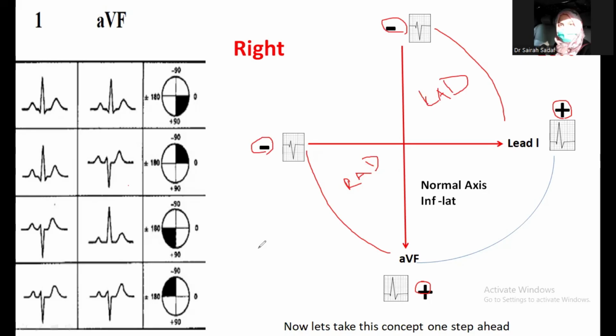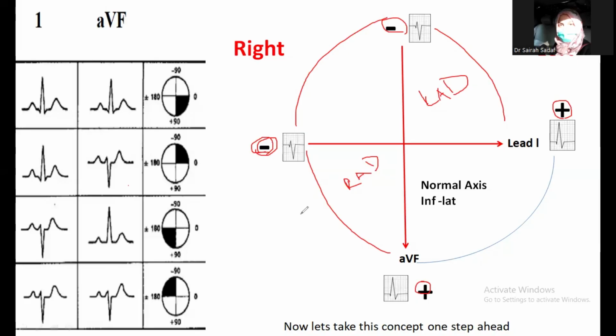Now coming to the last part of the ECG. Here we have a negative deflection. As you can see, negative deflection in this one. We will mark it here. We have a negative deflection in AVF. We will mark it on the quadrant side, over here. This is the right side, but we call it extreme right. We call it northwest, or intermediate axis. So it has many names, and this one is the more dangerous form.